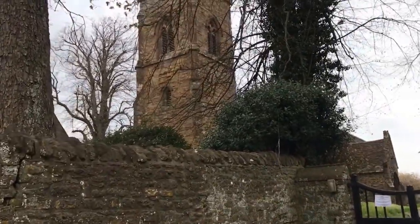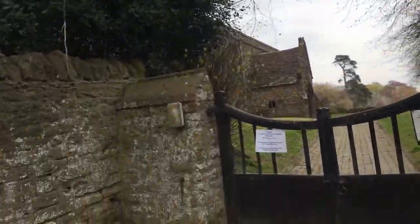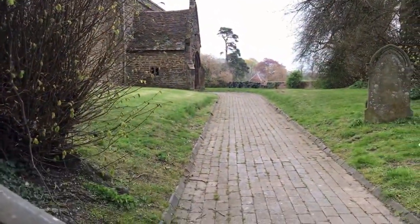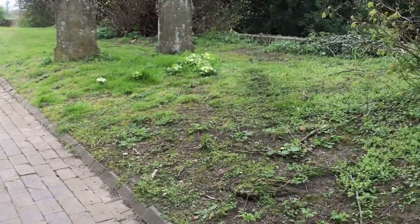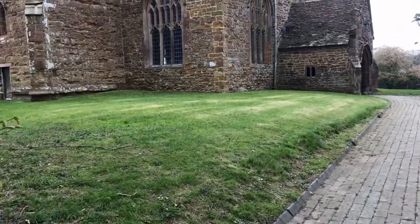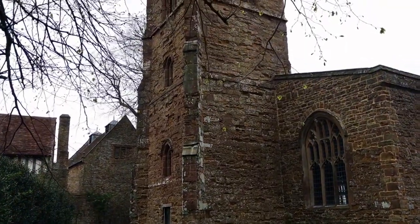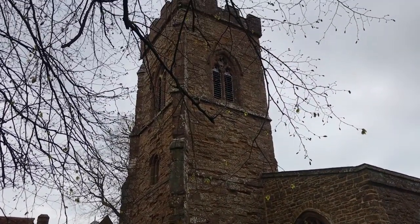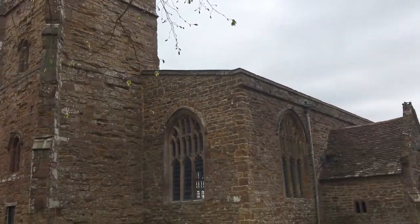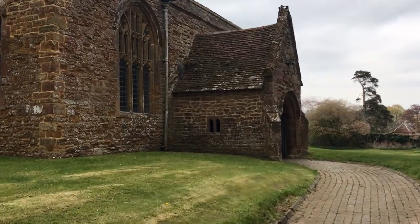Let's take a look over the wall from the Plotters Room to see the church that was, just a few years before the gunpowder plot, before the Reformation, a Roman Catholic church. This of course was the situation that Catesby and others wanted to restore by blowing up King James I and Parliament with him. The church as we see it is a 14th to 15th century building, so it is as it would have been when Robert Catesby lived here. Let's take a look inside.